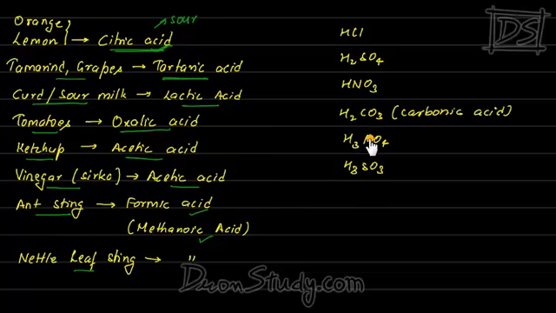Now, students, we will talk about bases. What are some commonly found bases? See, soap and detergent, which we use in our day-to-day life. In that, these two bases are generally found, sodium hydroxide and potassium hydroxide. Then in batteries also potassium hydroxide is put. The whitewash which we do in our houses has calcium hydroxide, which is also a base. Many times in edible things also base is there, but it is not found that much in edible things like acid is found. These are some places where bases are commonly found.